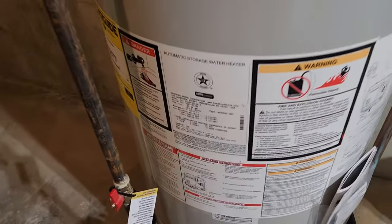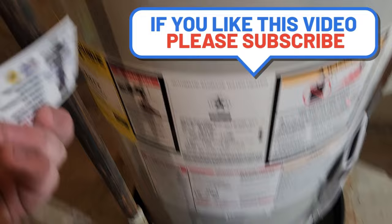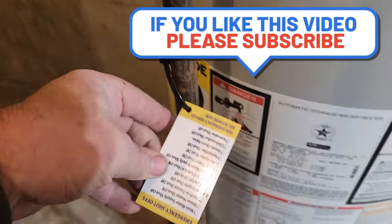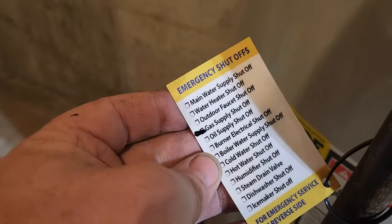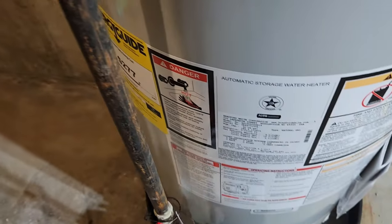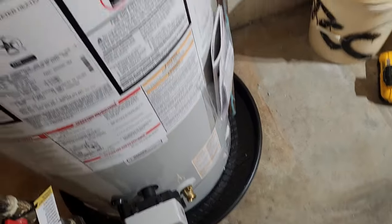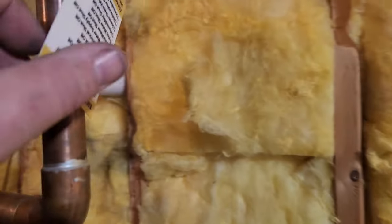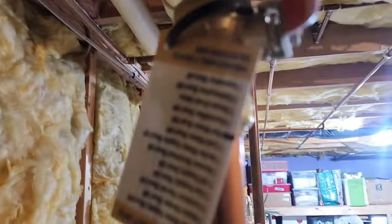One thing I wanted to add here, so it was a good idea, is we have these tags we have made, and one side has the business card, the other side has this list of all the different kinds of shutoffs and whatnot. So gas supply shutoff sits right there, so if the customer's not sure what goes where, it's tagged. This one, cold water shutoff, it's marked. And then up here, hot water shutoff.